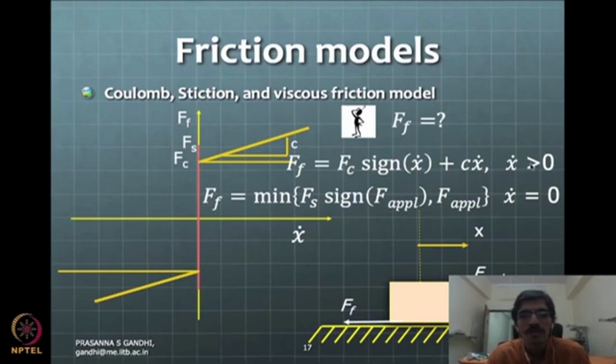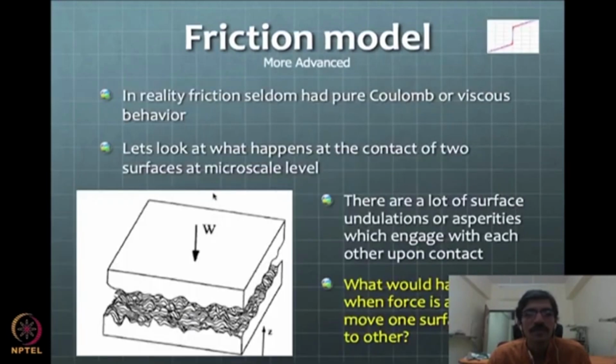At x equal to 0 and x greater than 0, you have some sudden value coming up here. So there is more like a smooth pattern that may be happening here. This smoothness is the next thing to capture. How this smoothness will come is here. At a microscopic level, you can see some differences: the asperities, the undulations on the surface, engage with each other.